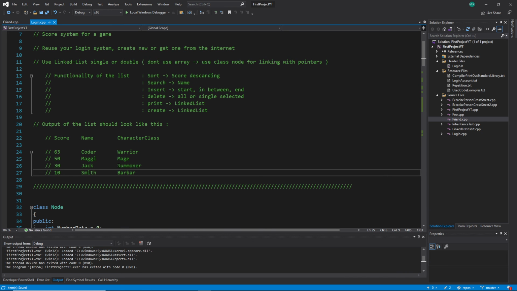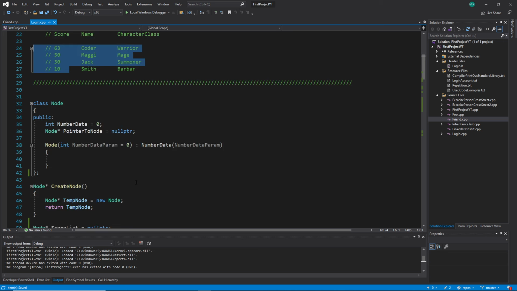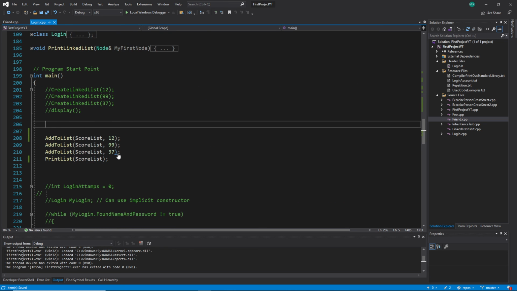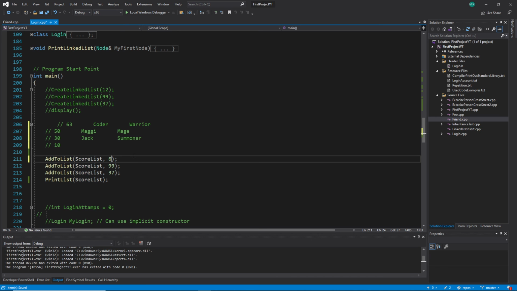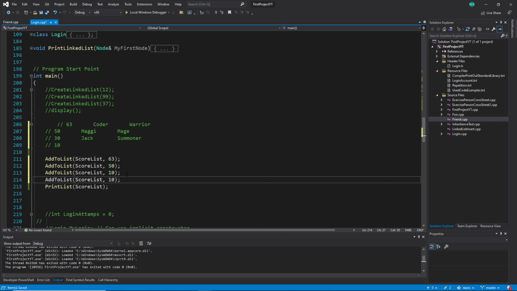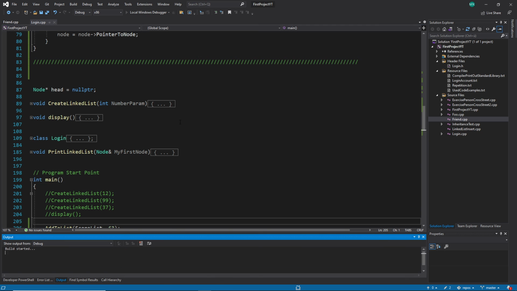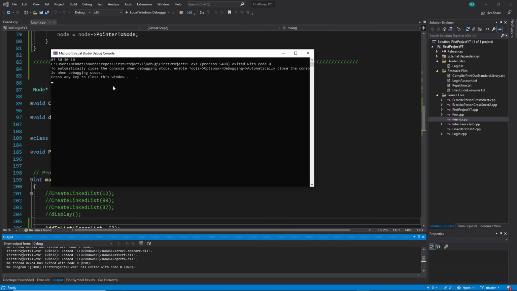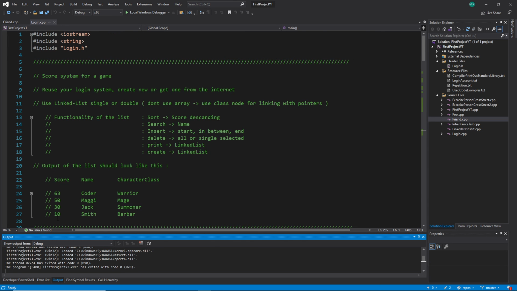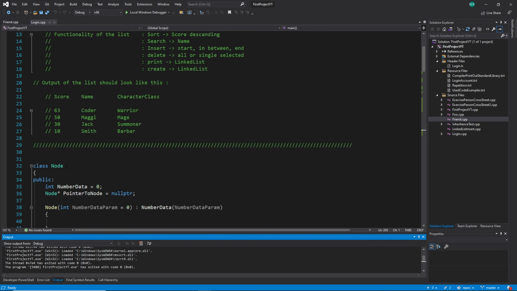Let's see, better is I just copy this one here and then I type this one down, paste in, and let's see if I have the numbers right. So first 63, 50, oops, 50 and 10, and let's copy one line and see if this all is working. Perhaps it's not working, who knows. And that was again bad. I missed 30. Okay, let's put here 30, and let's delete this one here. It's no more needed. Okay, and let's see, the numbers look good. So my score list here looks nice. Only not in the right order, but I mean in the right order, but it goes not down.